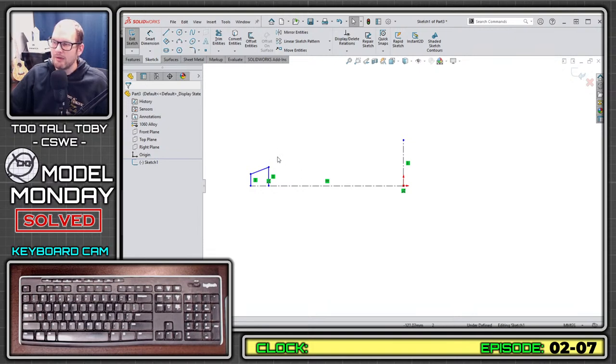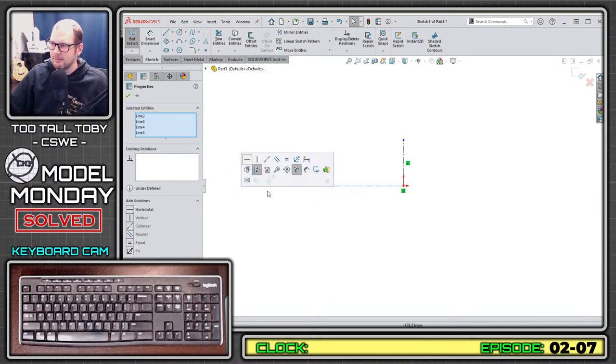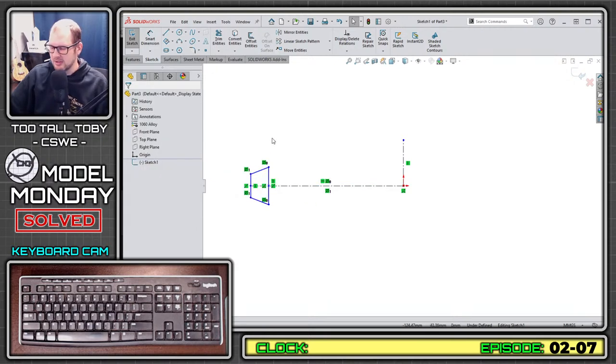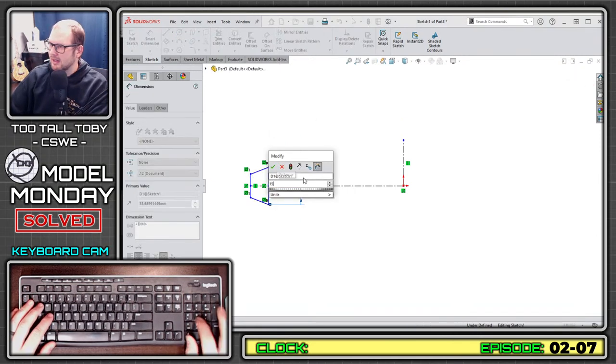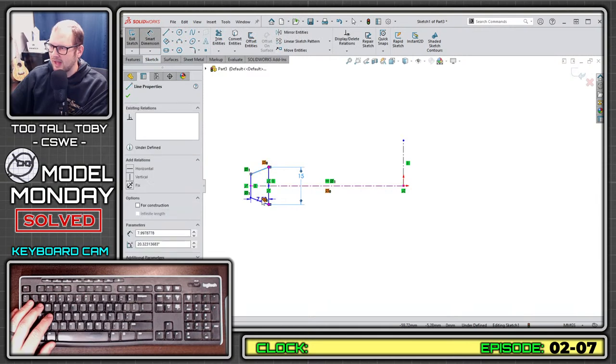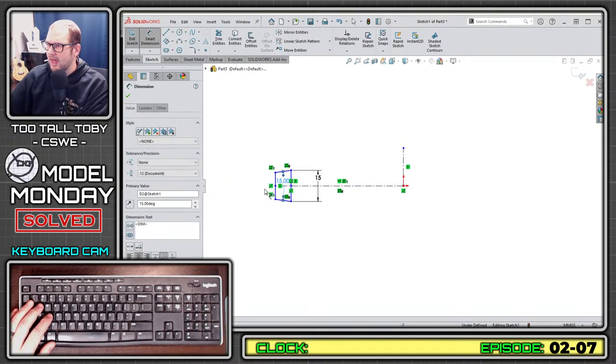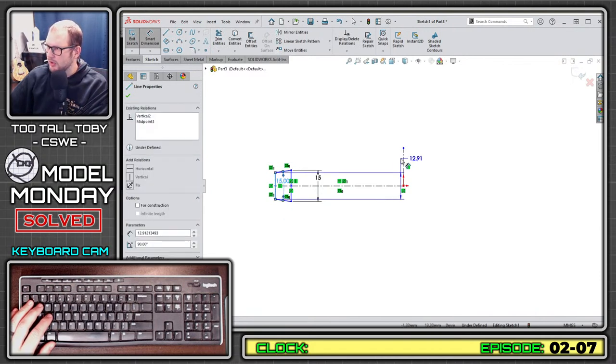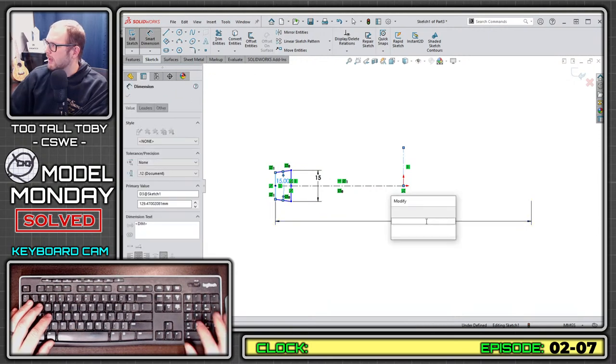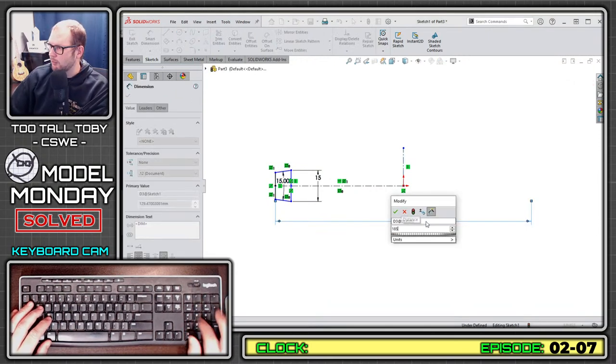So whenever I do a window select or a multi-select, and I've got solid lines and a single center line, this menu option comes up and I can click on it and just insta-mirror right across. And so now I can say that this is 15 millimeters and this angle between these two is 15 degrees as well. And then the distance from here to here is the OD of the wheel, which is in the main front view at 185.